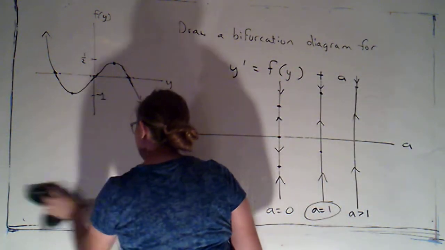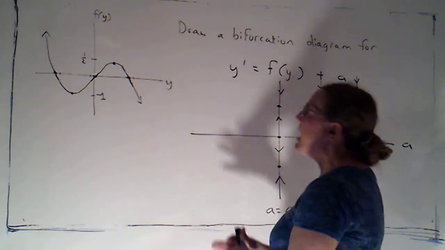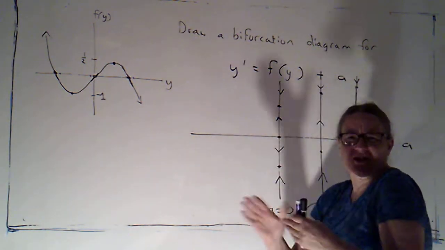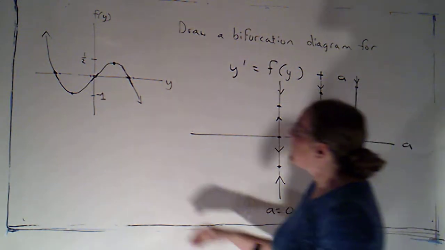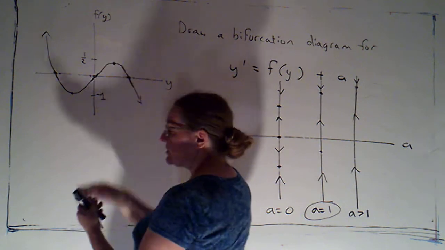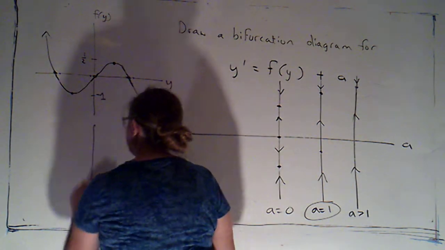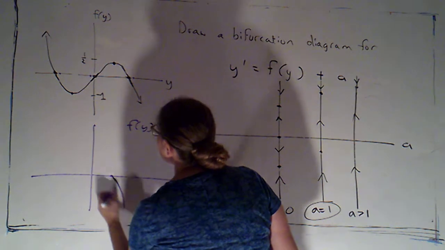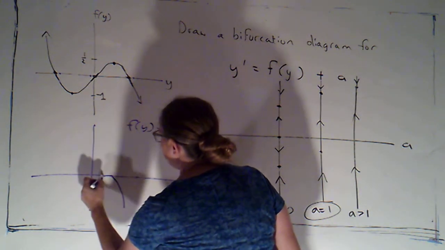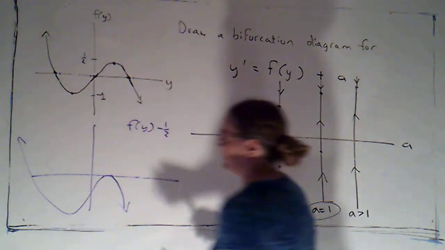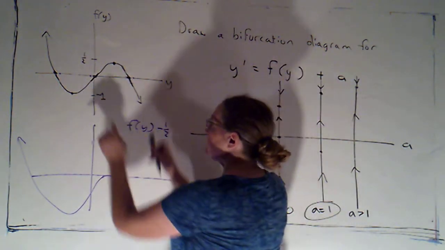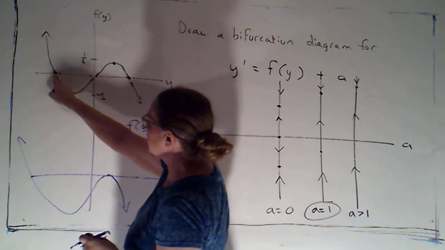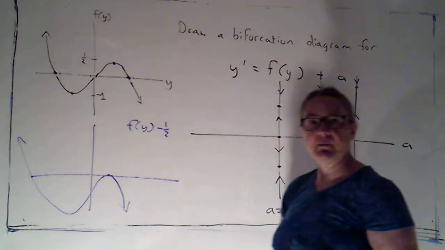Negative A values would correspond to me moving this graph down. Again, I can see if I moved things down just a little bit, I'd still have 3 equilibrium points. They'd just be changing their locations slightly. But right now, this high point is at 1/2. So if I were to move things down 1/2, so I'm looking now at f of y minus 1/2, that point moves down here, and I get something that looks like that. So instead of having 2 equilibrium points, one on either side, I've just got the one right here. And then this equilibrium point just got shifted a good bit to the left.